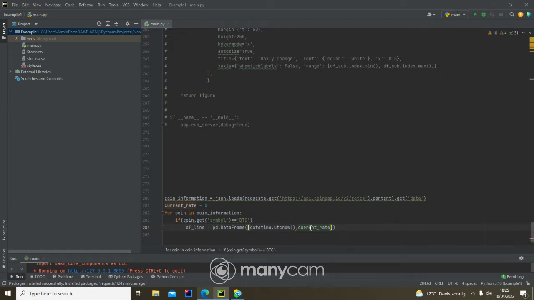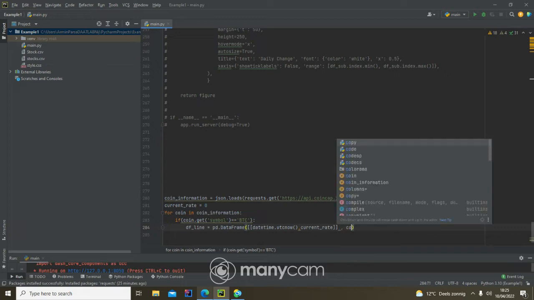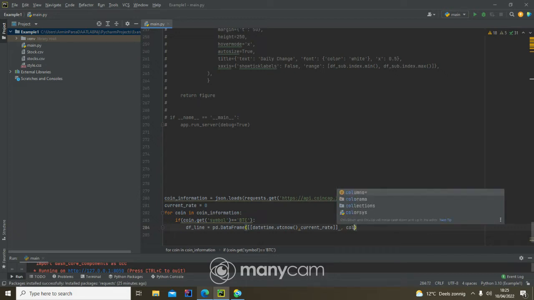Okay, and if current rate is coming here, after that, I close it again. Here I'm making one more square bracket, and after that, columns.